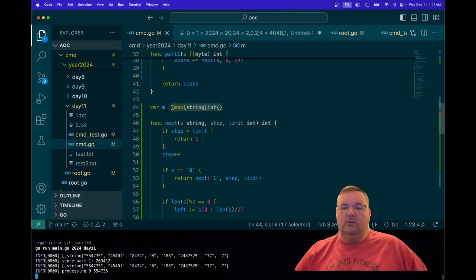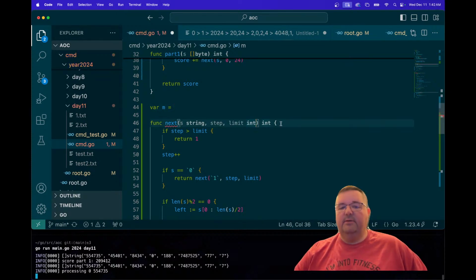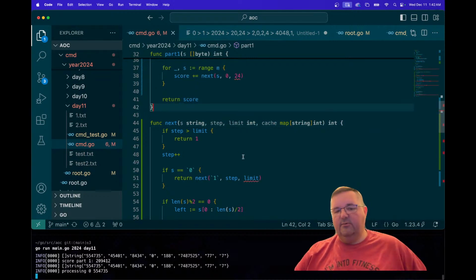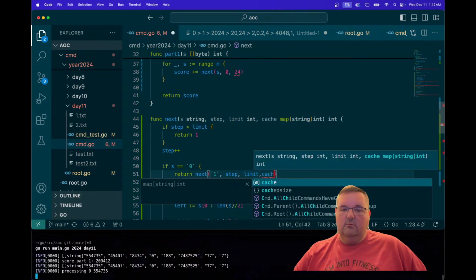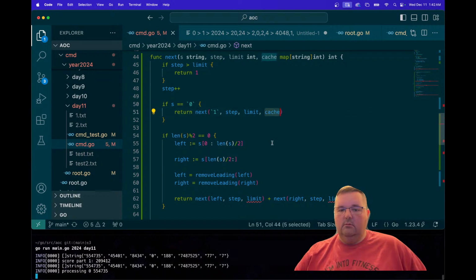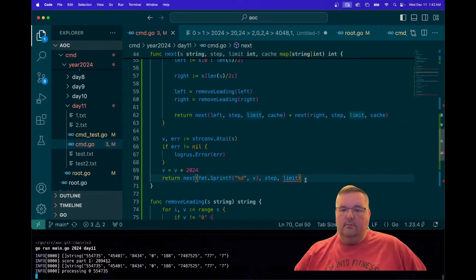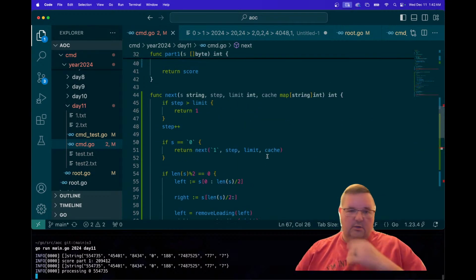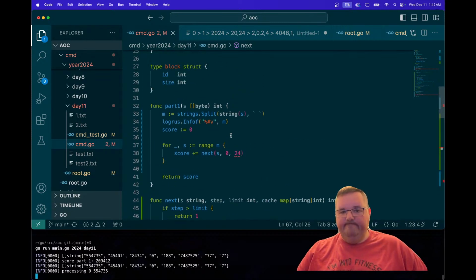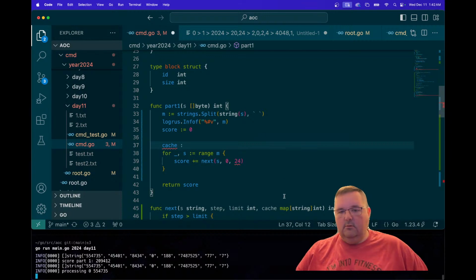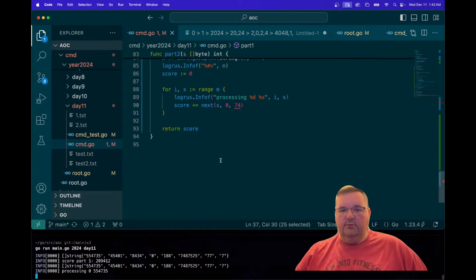So we'll play with it here. So, okay, maybe we'll pass it in. Sure. Let's pass it in. We'll call it cache. Why not? I think I understand where we're headed here. Just call it cache. And then at the beginning, we'll create this, and then on part 2 as well.